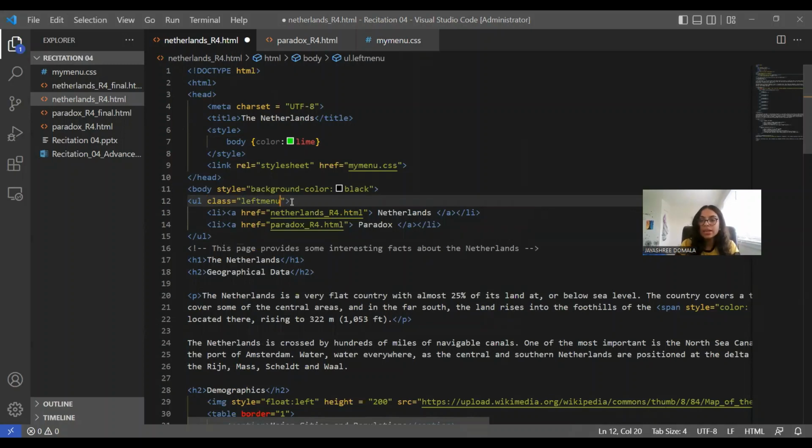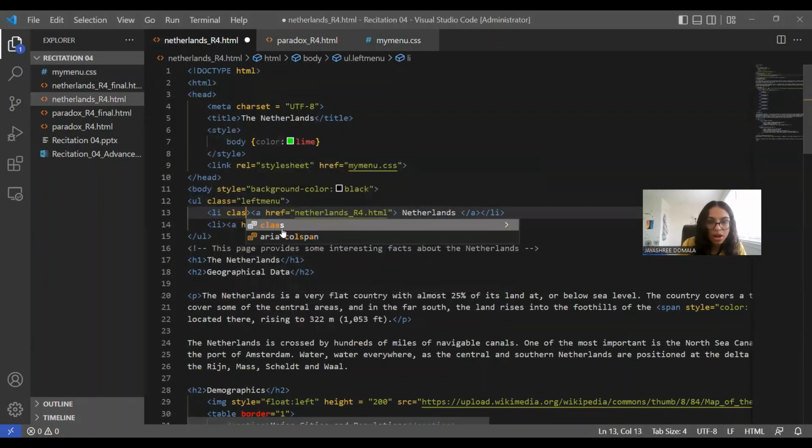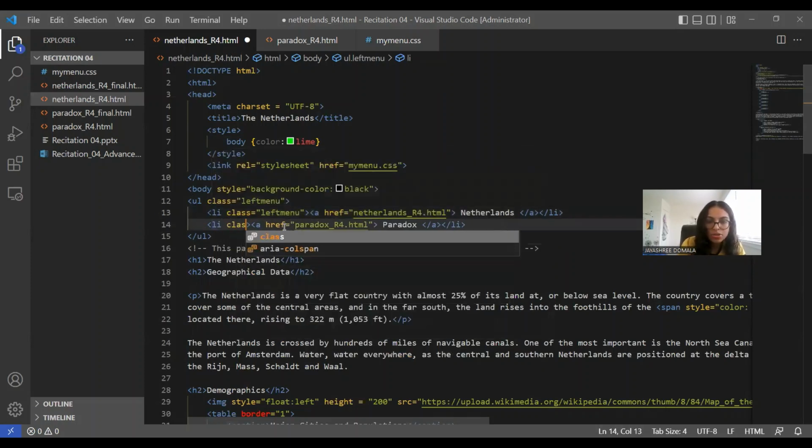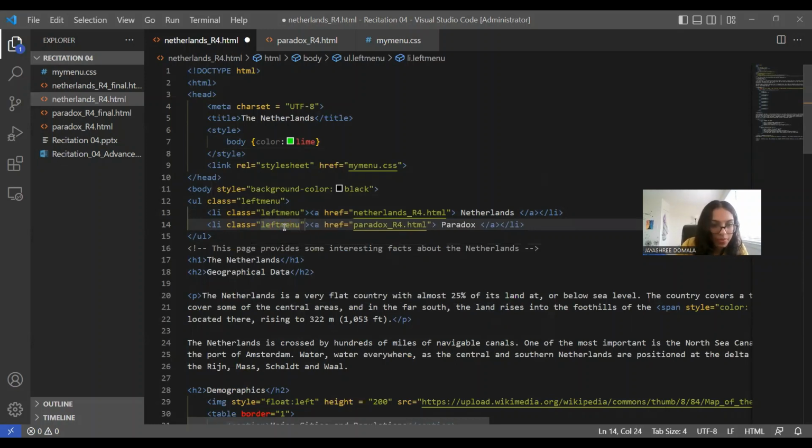You can give any name to classes, okay? And since we are trying to create a left menu, I have just given it a name of left menu. So the unordered list has a class of left menu. The list items also have a class of left menu, and similarly, the next item also has a class of left menu.